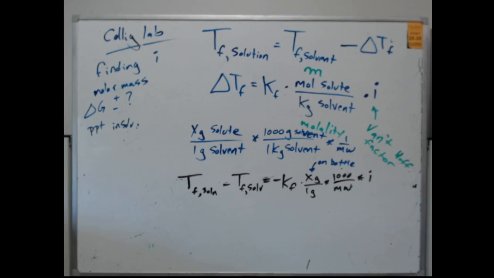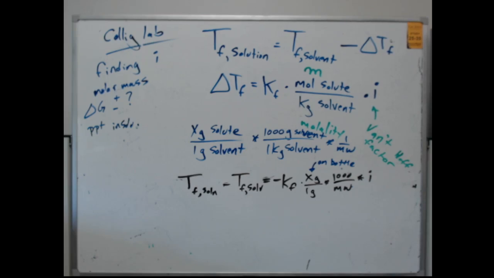We could have, though. We could have just handed somebody a solution and said, hey, we don't know how this solution was made. We know it's sodium chloride. We know its Van Hoff factor is 2. Can you tell me what the concentration is by trying to freeze it? And we could have done that as well. There was actually a post-lab question where you were supposed to solve for that X grams. But during the lab, we just had those 3 different parts.